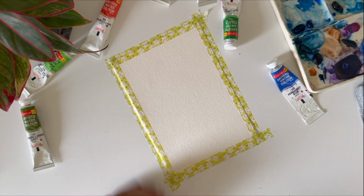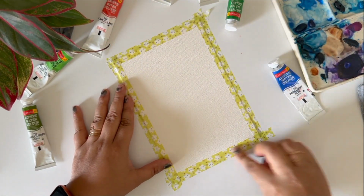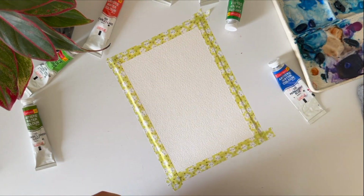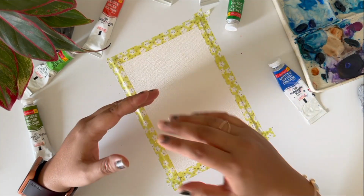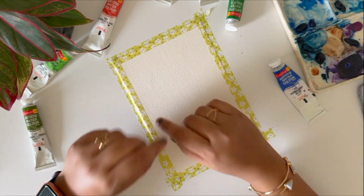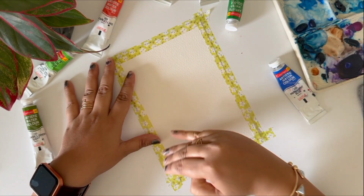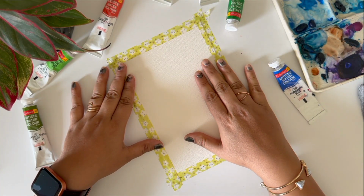So I have taped my paper across using a washi tape, okay? For our negative painting, I'll be defining a lot of leaves and will gradually increase the color. You can choose any specific color, and what we are going to do is vary the tonal values of those colors in order to do this negative painting.